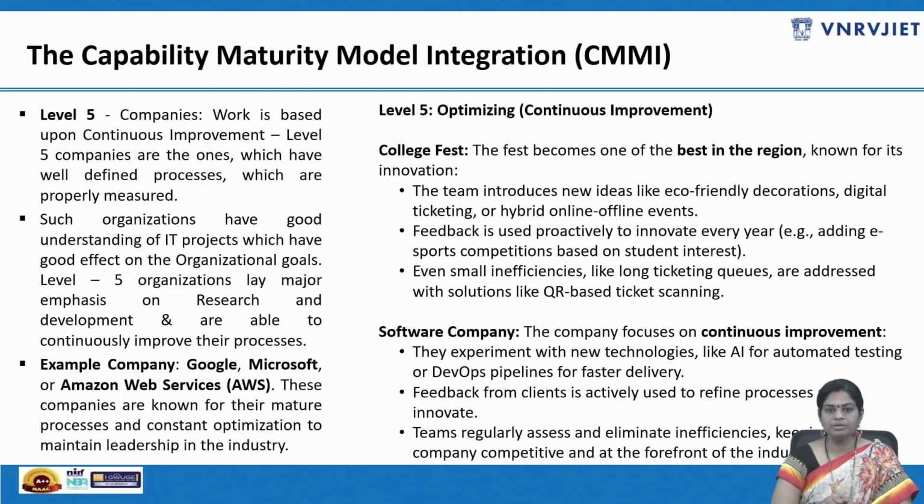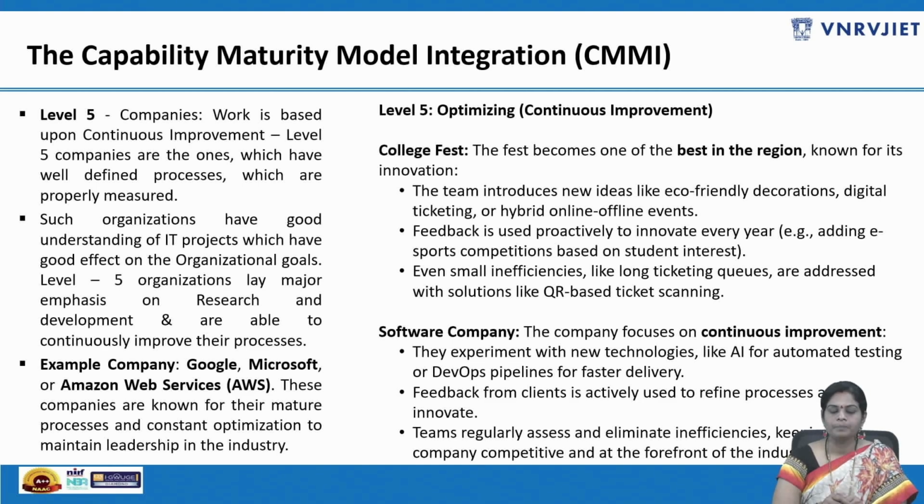So again, coming back to our two scenarios, that is, I would say it is the 5th year for the College Fest. So now it became one of the best in the region, known for its innovation, because they followed the below things in the presentation. That is, they introduced new ideas like eco-friendly decoration, digital ticketing, hybrid online-offline events. Feedback is used proactively to innovate every year. Every small inefficiency like long ticket queues, all those things are being addressed with some ideas like QR based ticket scanning, like that.